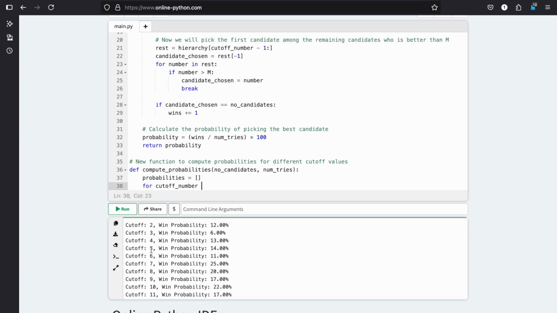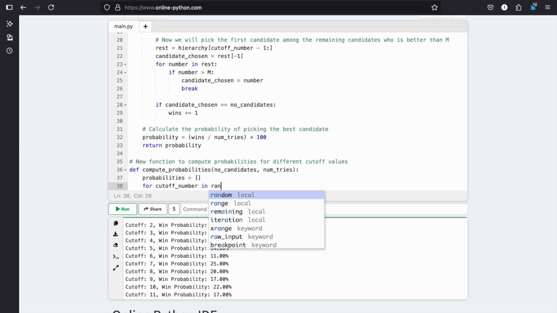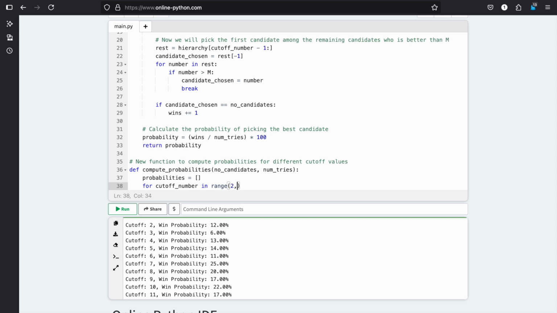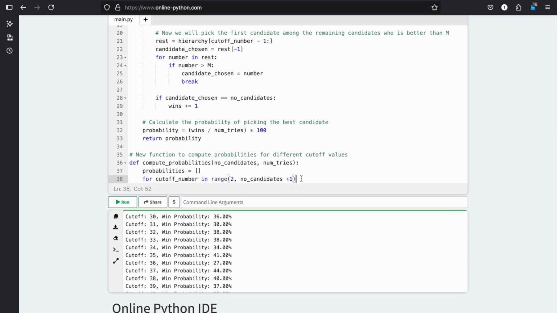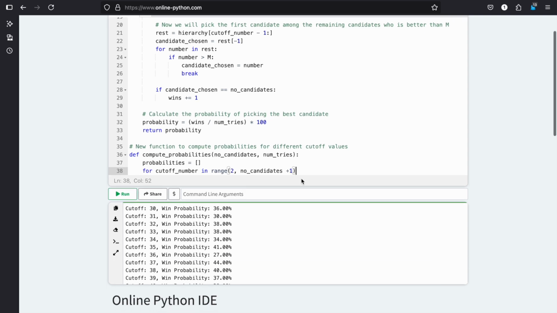What happens is we're going to go through 2, 3, 4, 5 with like 100 values, and this is going to allow us to see every probability. So for cutoff number in range 2 and number of candidates plus 1, we're going to cycle through each probability. We can't use 1. Why? Because actually starting from 2 would give an empty list, and it wouldn't work. I tried earlier, but what happens with 1 candidate is you pick him or her anyway, and there's no fun in anything, right?